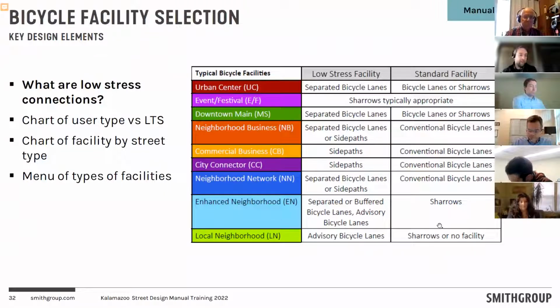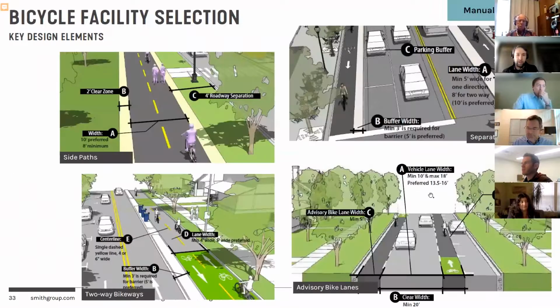Kalamazoo does have a non-motorized plan. And so looking at those proposed routes relative to this question, I think that is important and is an important set of questions to ask as a project team. A route may be proposed on a non-motorized plan. Should that be part of the low stress network or not? Will be an important question to talk through.